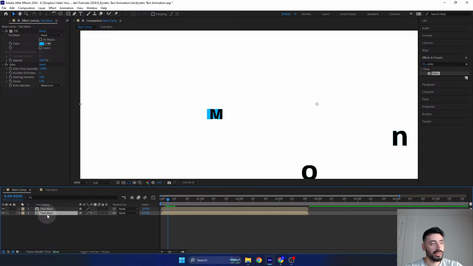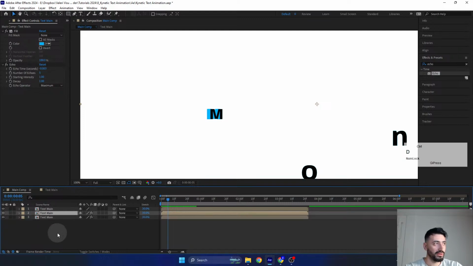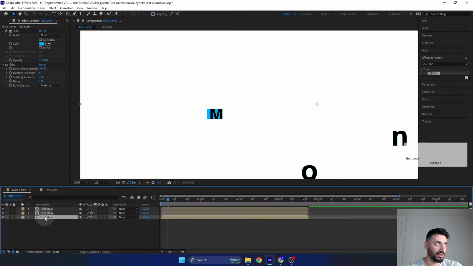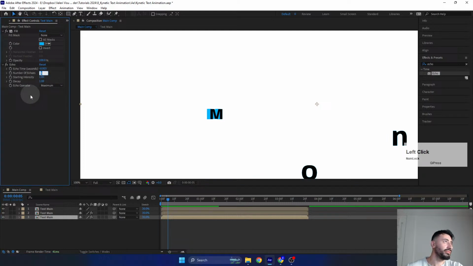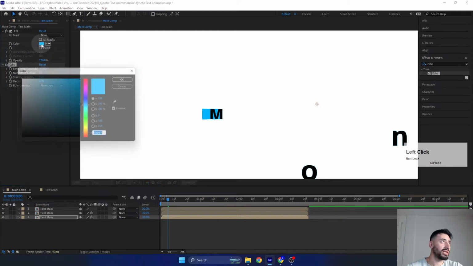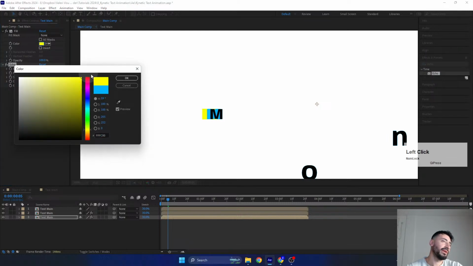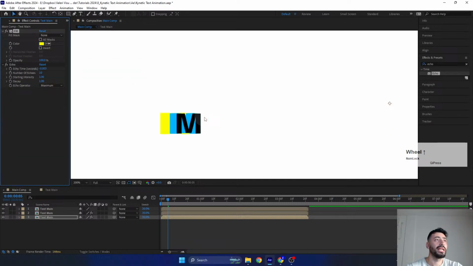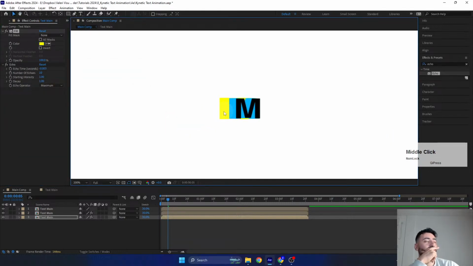And now let's duplicate this pre-comp with the echo effect and the fill effect, and enter this and select the new duplicate. And now let's just adjust the number of echoes of this layer to 10, and change the color to yellow. Great, and now we can see it. And one thing I did for this layer, because this one we will see as a solid color, the blue one, and it's great.